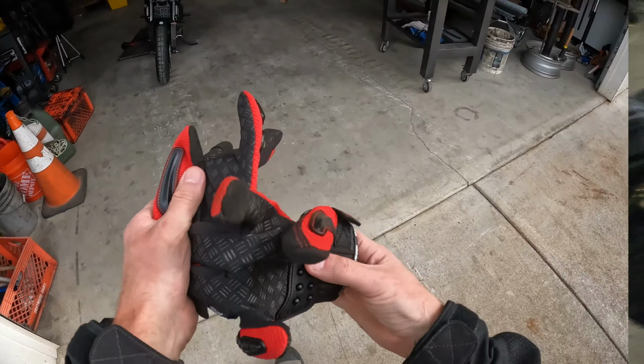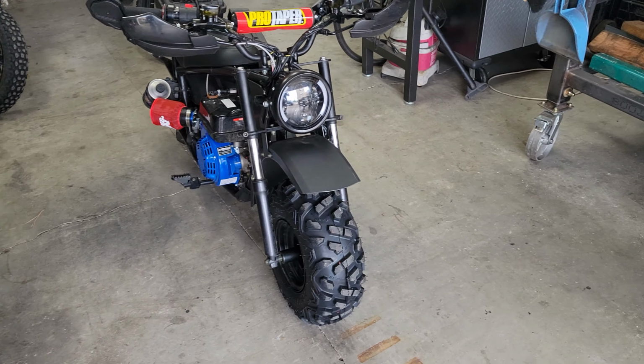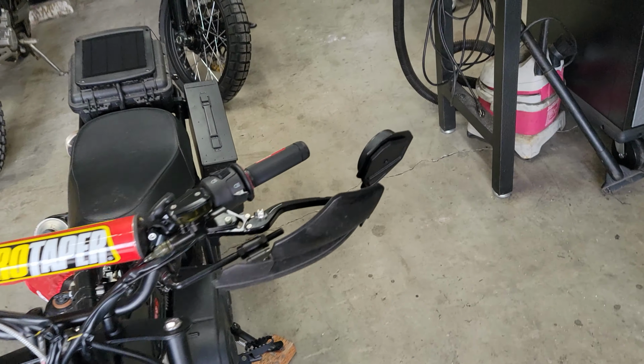The red cover didn't fit. It was too big. It was for a bigger motor, so my search will continue for that. I ran the bike out of fuel. You may have noticed that in the GoPro footage there. That was kind of fun. I was trying to figure out what was going on. But yeah.